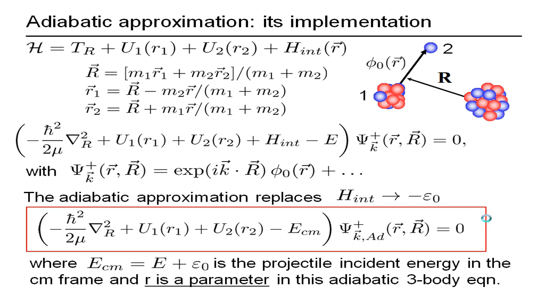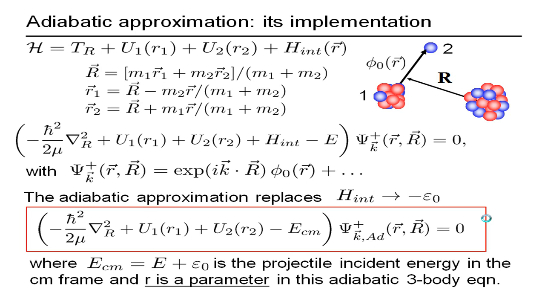Okay. Right, so as you said, if I want to do this the adiabatic way, then I need to neglect the internal excitations associated with this internal Hamiltonian, and we go back to the Schrodinger equation. Whenever H_int appears, we replace it by the ground state energy. Okay? So that's the way you implement the adiabatic approximation, and so now your Schrodinger equation doesn't have this Hamiltonian in. It's been replaced by that, and the equation looks like this. Okay, where E_CM is the incident center of mass energy of the projectile in its ground state.